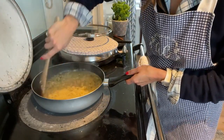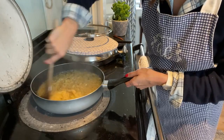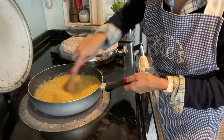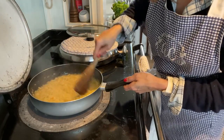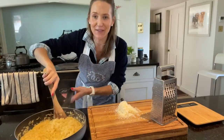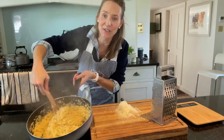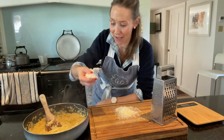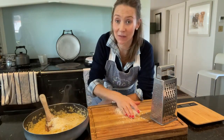You may need to add a little bit more stock, so just keep an eye on it, but make sure you stir from time to time. You can see it's just absorbing the water and just becoming a wonderful consistency. Alexa has just gone off and you can see that this has absorbed all of my stock. It is a wonderful consistency. It's really similar to risotto, but you don't need to stand there for hours and stir, and literally in 8 minutes, it's done. Alexa thinks I'm still talking to you.